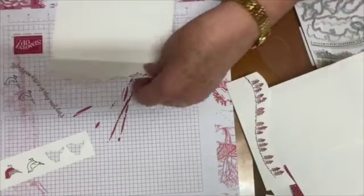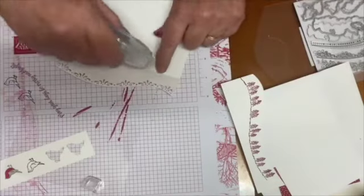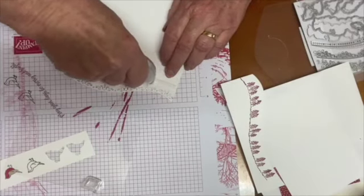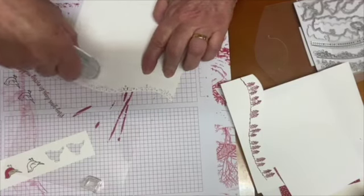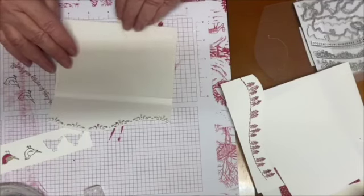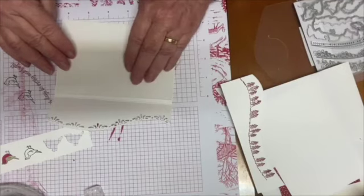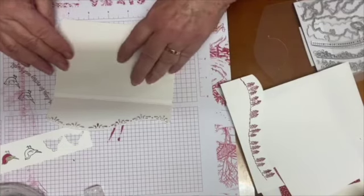All we're going to do is put our seal across here. Put a bit there too, because I don't want it flapping up. And then grab your window sheet, and you can see where I'm going to hopefully line that up perfectly. Is it a tad short? I thought it might have been. Maybe it is. No, it's good. It's pretty good.